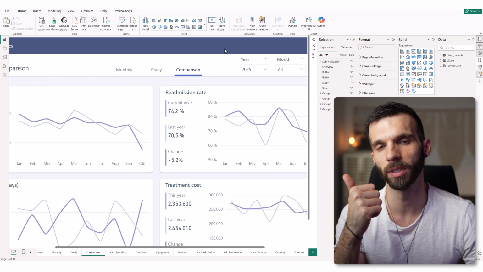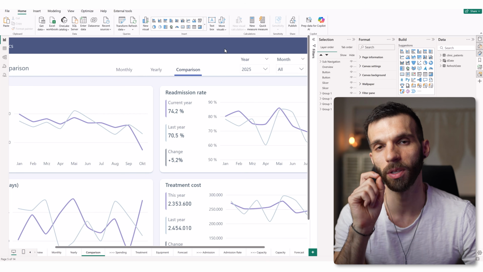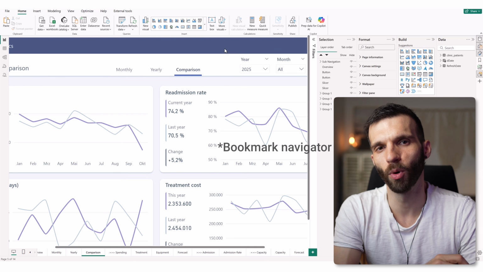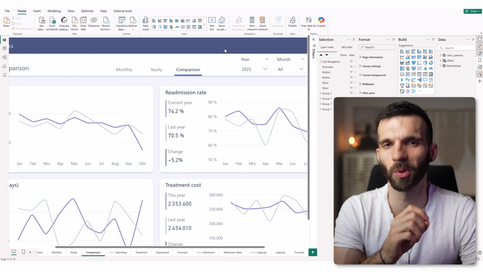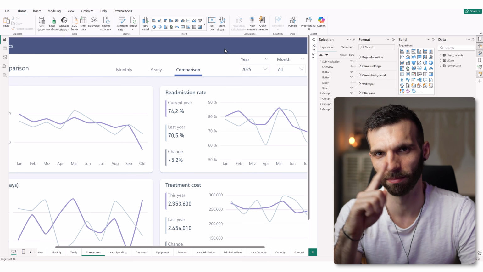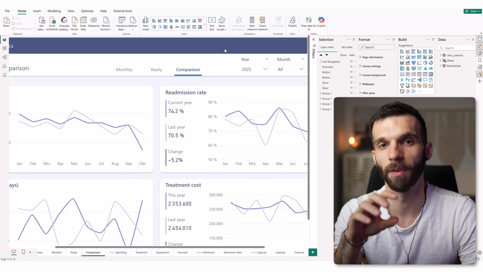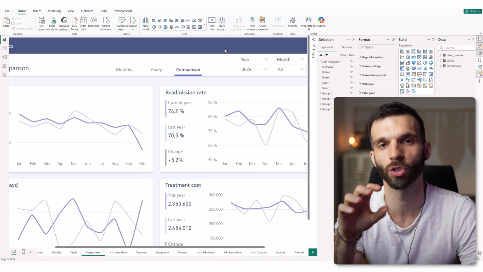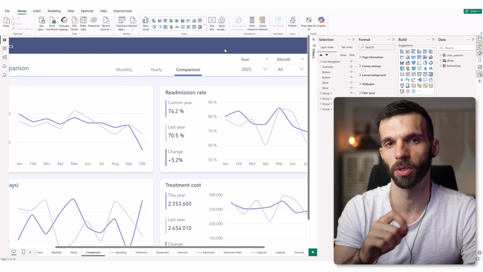What we can do is either using a bookmark navigator, creating bookmarks for each page navigation, or we use individual buttons and add the page navigation as the action. The bookmark navigator might be the easier way to set it up, but it can also cause some problems. In some circumstances where you navigate in kind of a circle, it will stick to one of the sections where you have been previously, and it will not show the sections you are at currently. So we are going to create individual buttons.